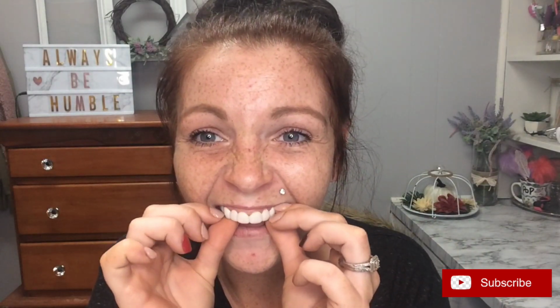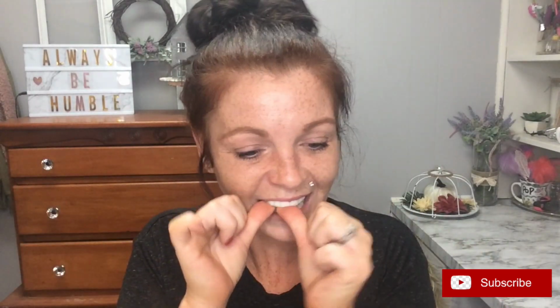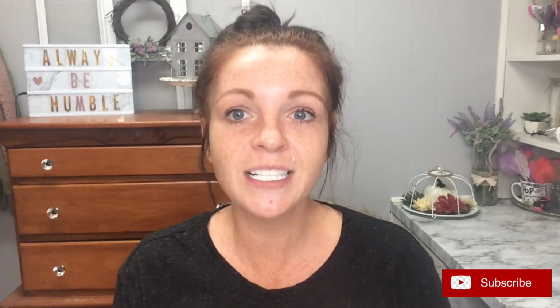See how loose? They're not supposed to be like that. Sorry for talking with my fingers in my mouth. These bottom ones, they're short of the gum line a little bit. My new ones do go down further. Which ones do you guys think look better?